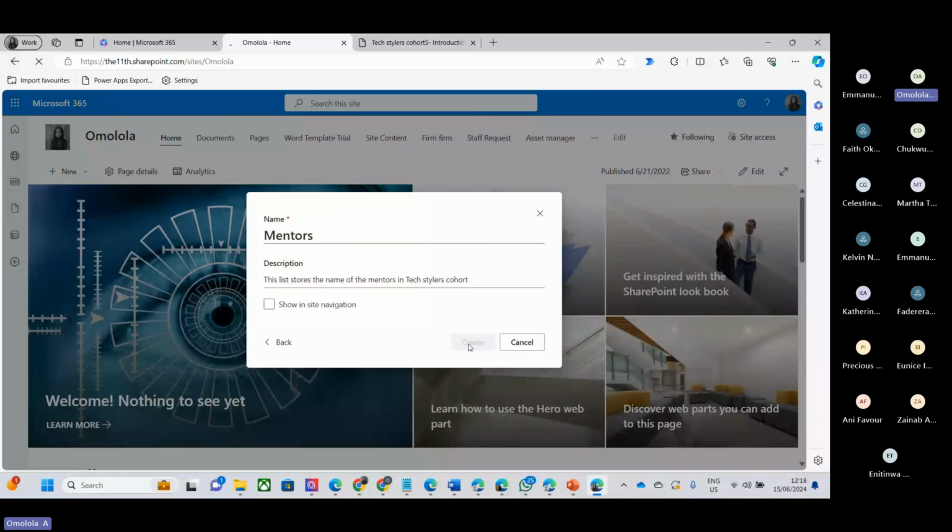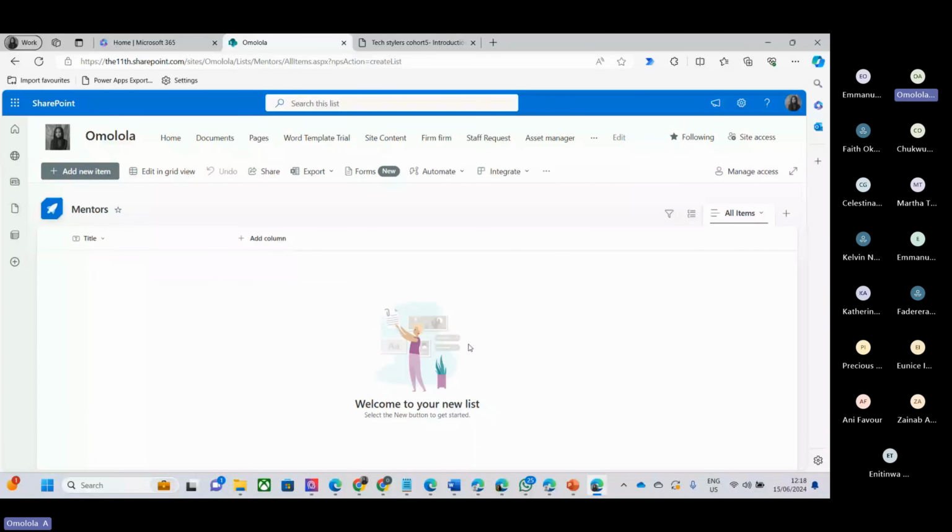So once your list has been created, you have different kinds of data types, right? Title automatically comes up as a required field.